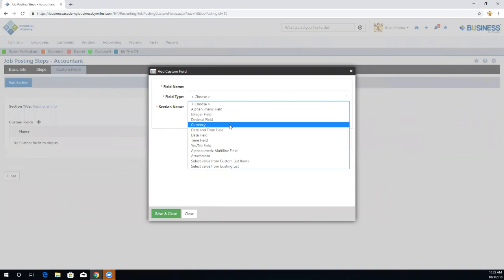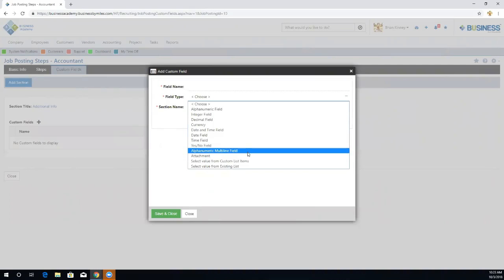Currency is a dollar amount. Date and time is going to have two icons. One is going to be a calendar, so you can choose a date. The other is going to be a clock, in which you can choose a time. Date and time are going to be those icons, but separated, so you can only do one depending on its field. Yes or no is going to be either a radio button or a checkbox in which the recipient can choose either yes or no.